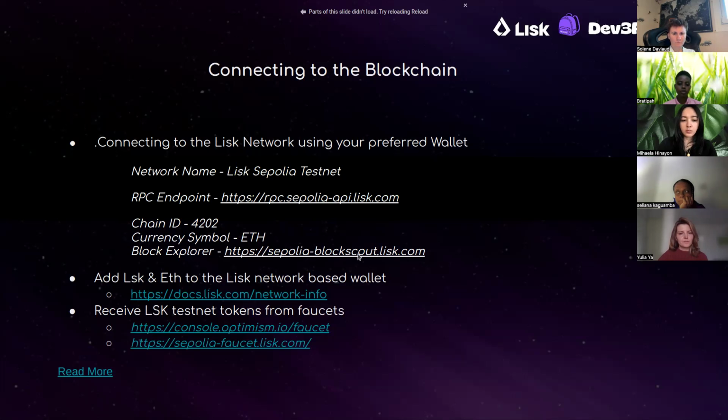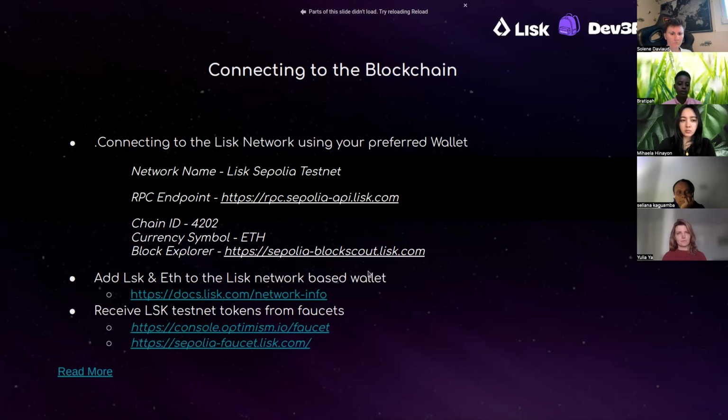I don't know if you covered this. I just put it here because it's always the one step for you to be able to connect to the particular chain you're building. If you're using Ethereum, it's not so much different. It's just that some RPC endpoints and the chain IDs differ.